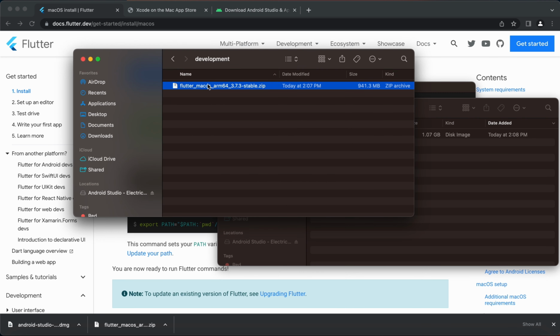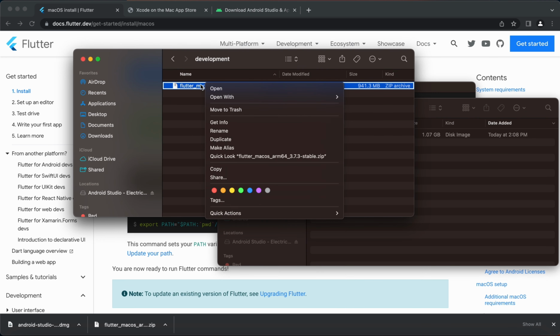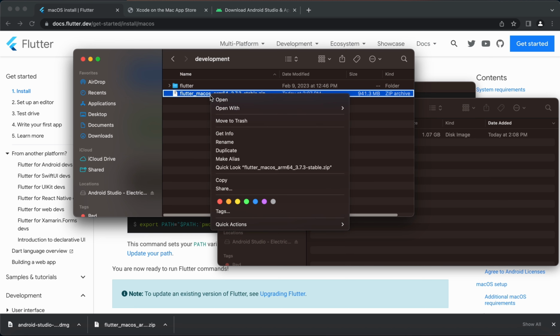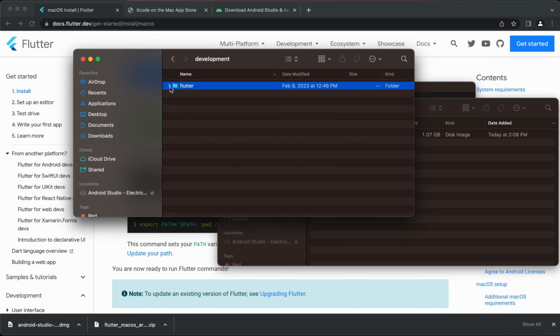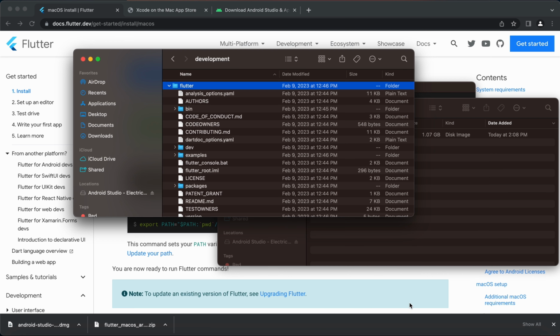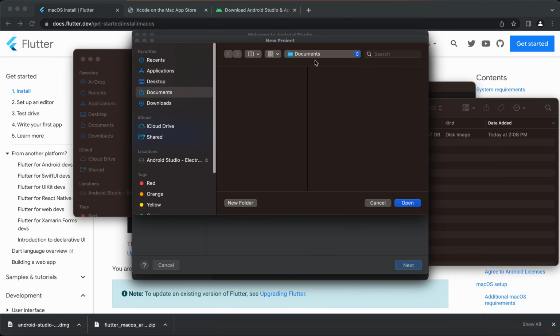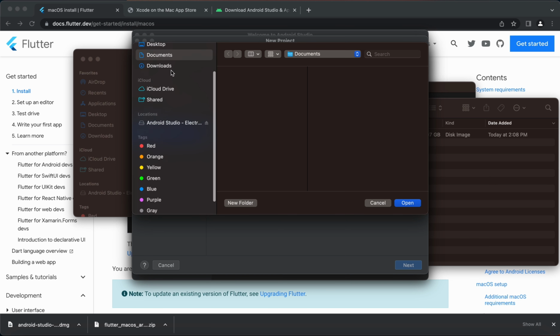So I can enter development and then just unzip that folder. So it's going to have the Flutter. Now that it has, I can move this to the trash, and then I can open up Android Studio and try to locate it.